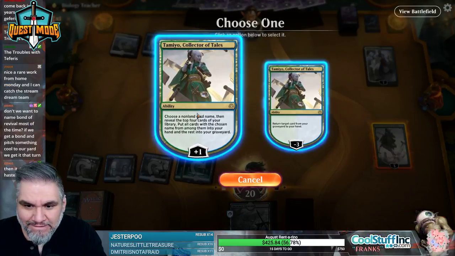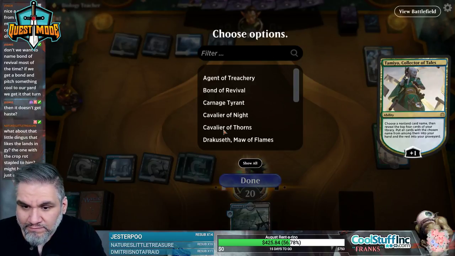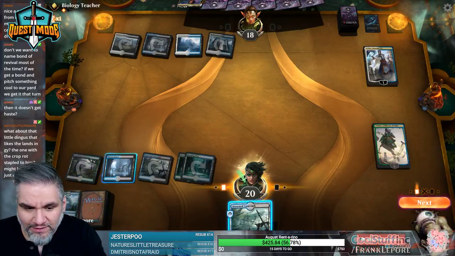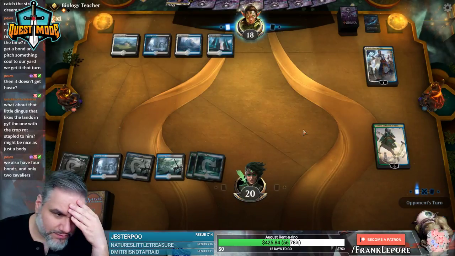Let us see if your talents are worth cataloging. I know I noted this somewhere. This is ridiculous. Yeah, I definitely think you want to maximize your Cavaliers because you have four Tamiyos.